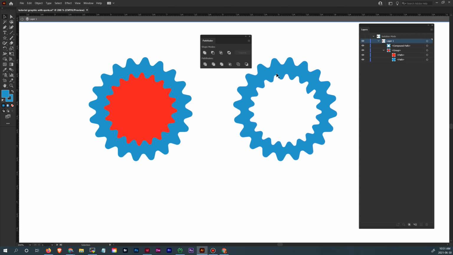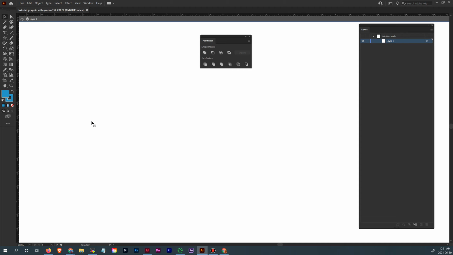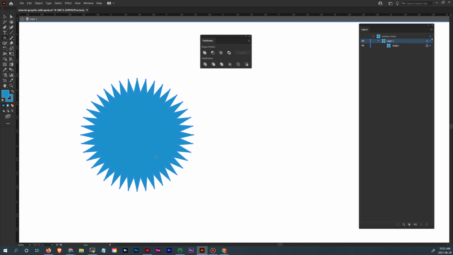But what I'm going to do is quickly demo a pretty typical way to use the Pathfinder. Okay, so let's say we've got a fairly complex star shape. It's got like 40 points, so it's pretty complex. It's got all these little nodes, and then we want to intersect a banner that goes across that. So I'm just going to draw a rectangle through it.